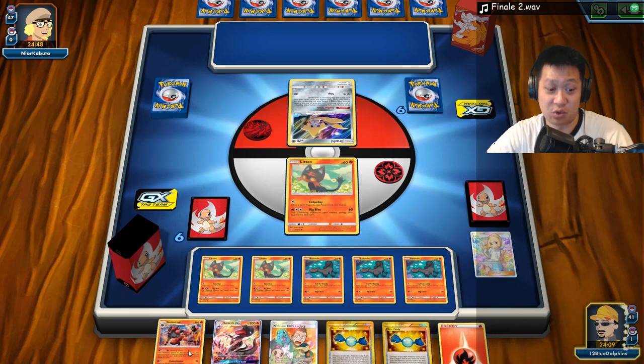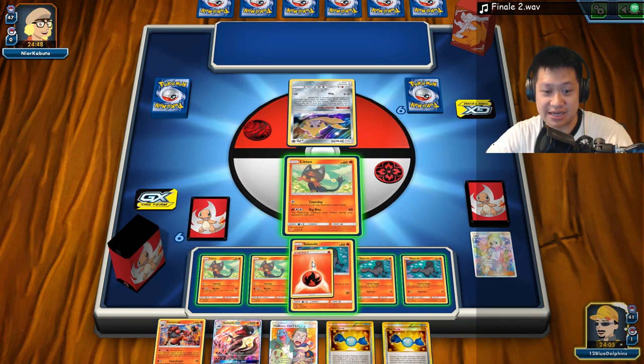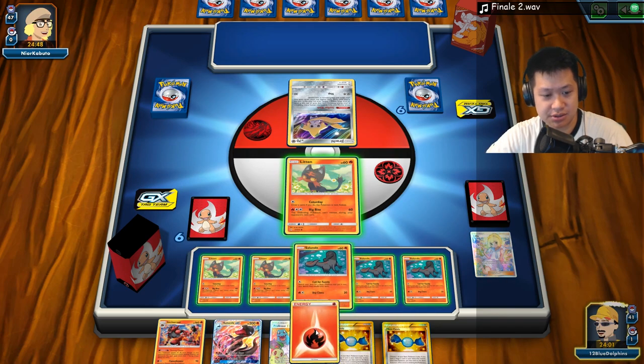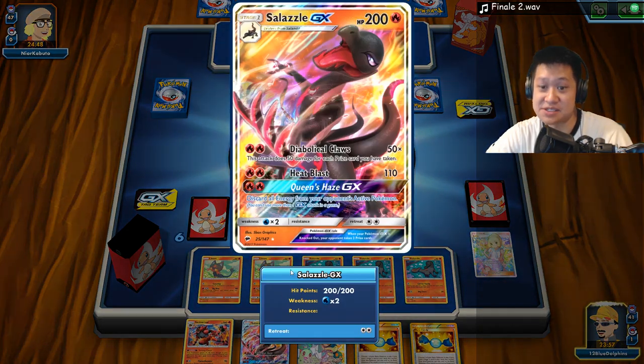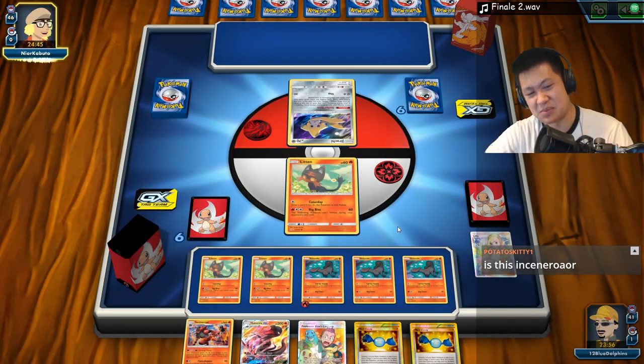So, we also have a rare candy, too, which I probably would attack with this, once I'd be able to retreat that. Or I could just... Yeah. Because once this is up, this thing does the 140 when it's attacked. That's good. And we play this. We've set this up to be safe.